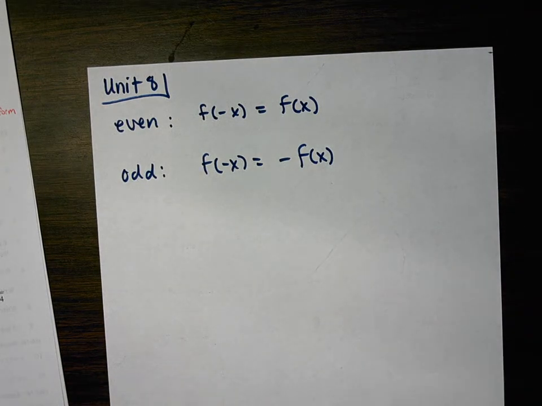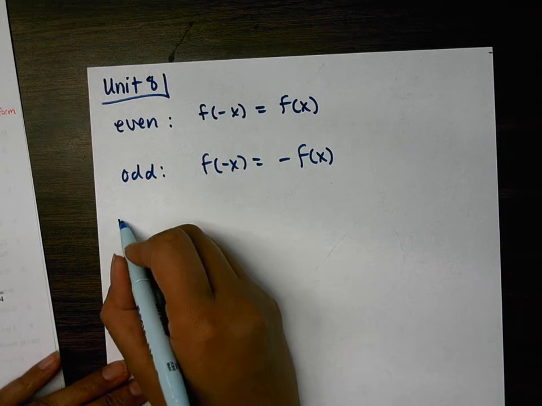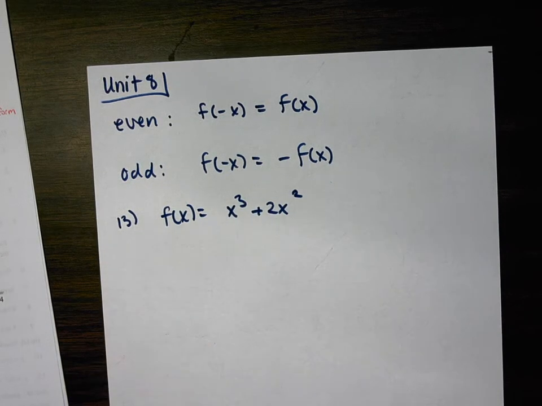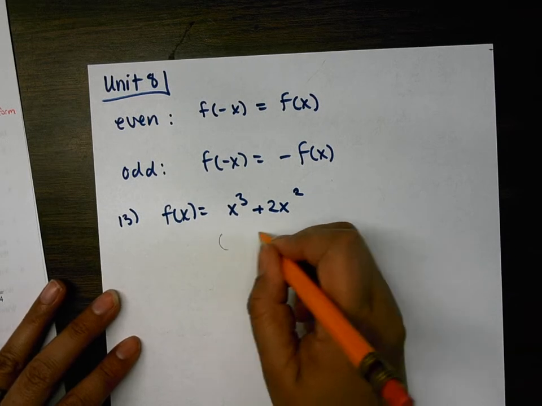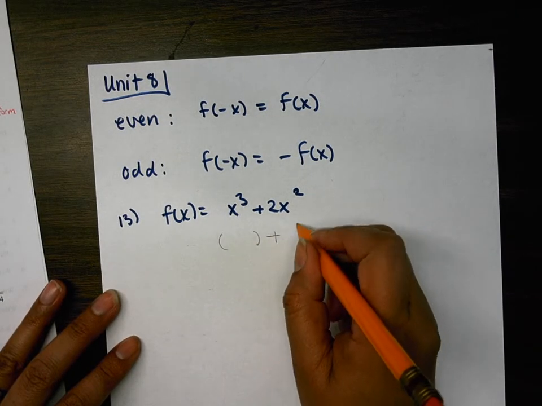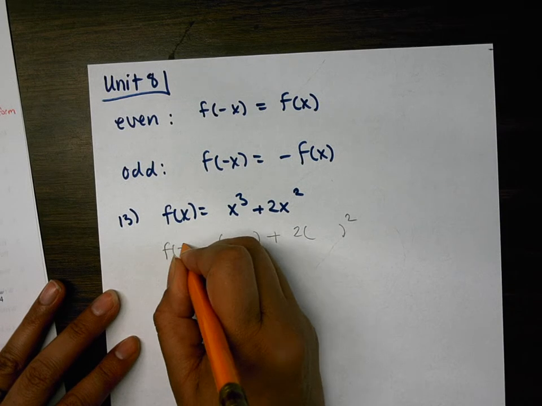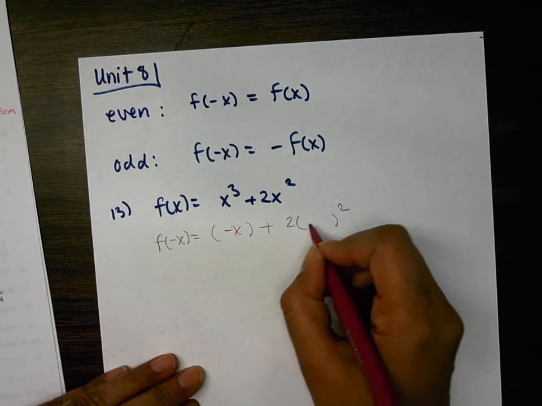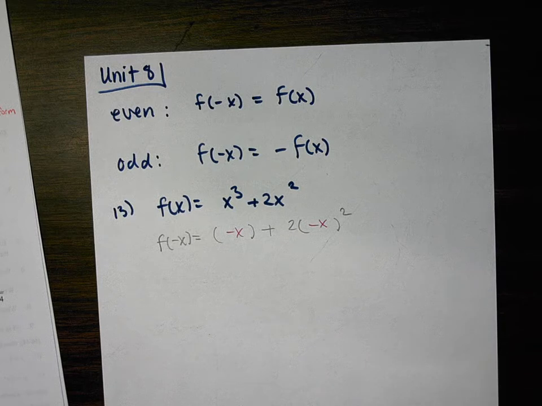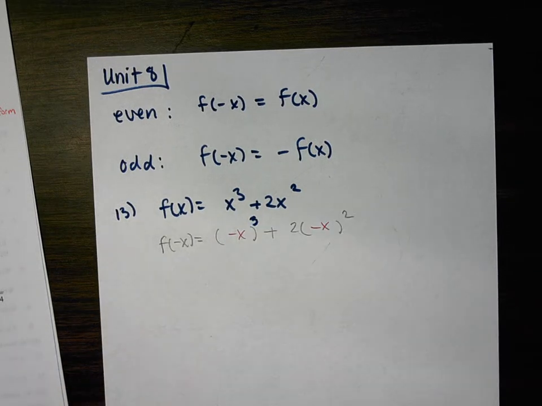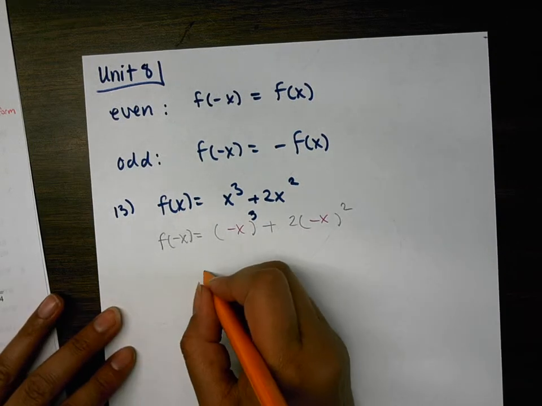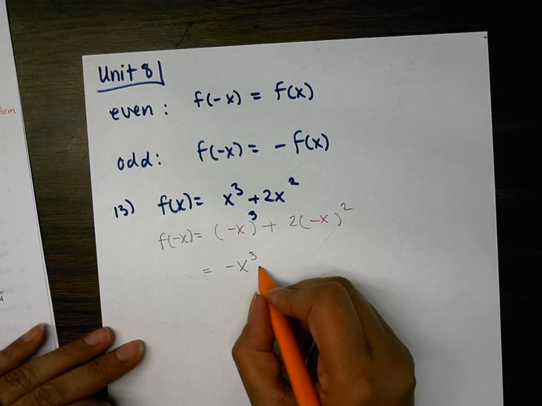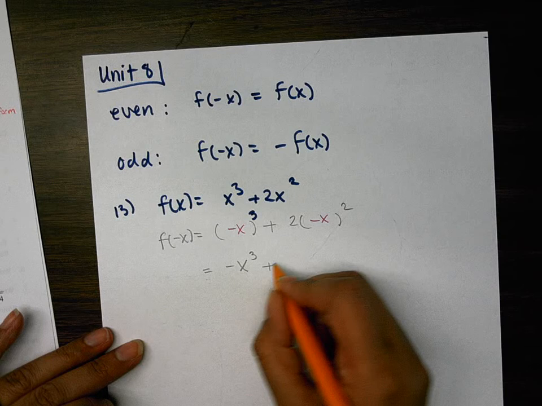All right, so when we do from Unit 8, number 13, f of x equals x cubed plus 2x squared, what do I plug in for the x? I'm looking for f of negative x, so what do I plug in for the x's? Negative x. And I forgot my sign on that first one. What power is it? Third. Negative x times negative x times negative x is negative x cubed. Plus 2x squared or minus 2x squared? Plus, because a negative times a negative becomes positive.